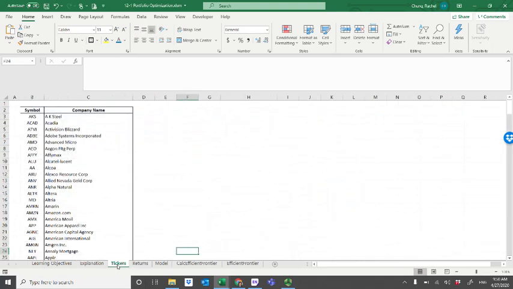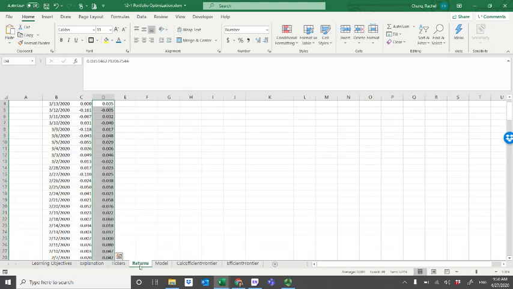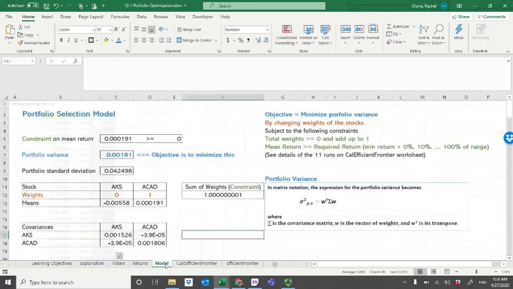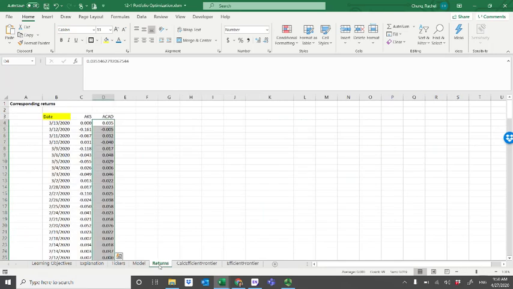So we have seen the ticker spreadsheet. It's just a list of company names. The return is calculated after the model has been run. So I'll probably move the model over here. And the return is a summary of these 2 stocks.